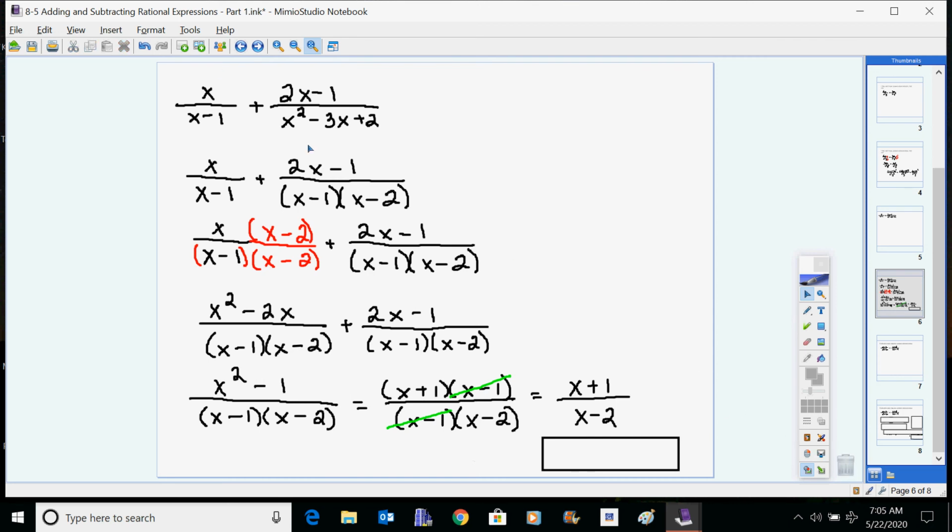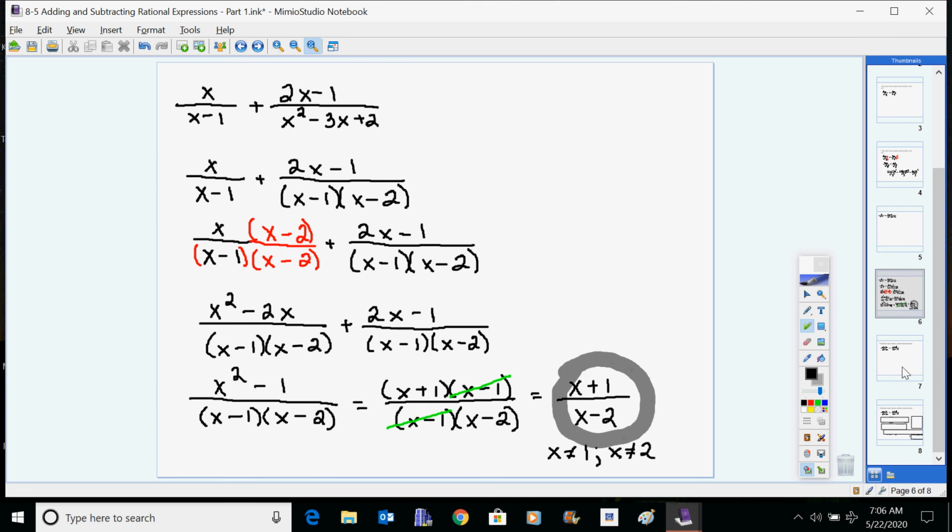That's as simplified as it can get, which is much simpler than this up here, so that's good. But you also have to think about restrictions. Just like we thought about restrictions for multiplying, you have to think about the restrictions. So if we go all the way back up here, x is not allowed to be 1, and x is also not allowed to be 2. X not equal to 1, x not equal to 2. I'm not thinking about graphing or anything like that. I'm just thinking about simplifying these expressions. So x can't be 1, x can't be 2. Those are our restrictions, but our answer is right here: x plus 1 over x minus 2. That is your answer.